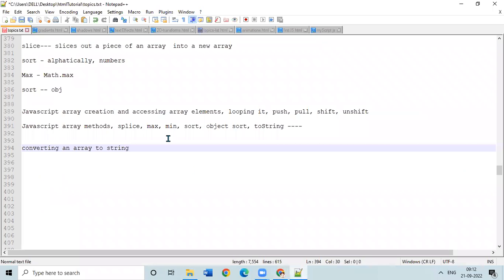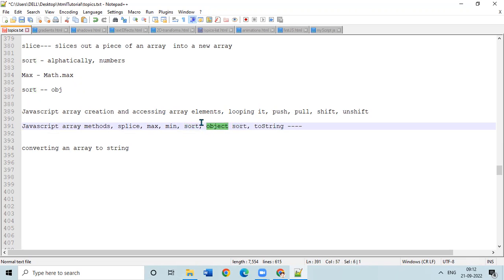And we learned about splice. Splice is to add and remove elements at a given index, max is to find the biggest element in the array, and min is used to find the minimum number in the array. And sorting: if you are going with single digits, then sort will work without the a minus b I showed you, right? But if you have 2-digit or 3-digit numbers, that time you have to use the function a minus b, for ascending or descending order.